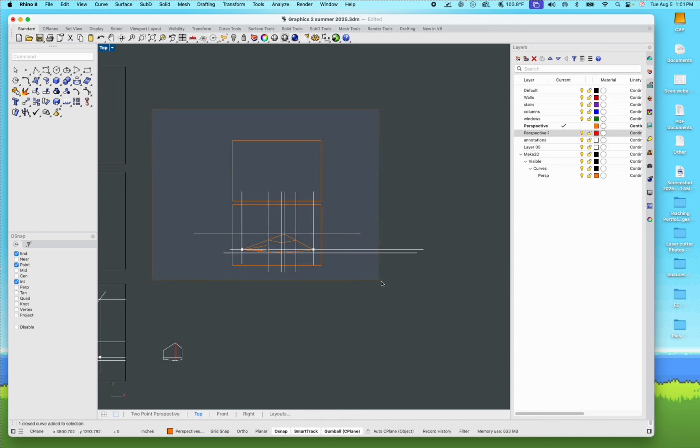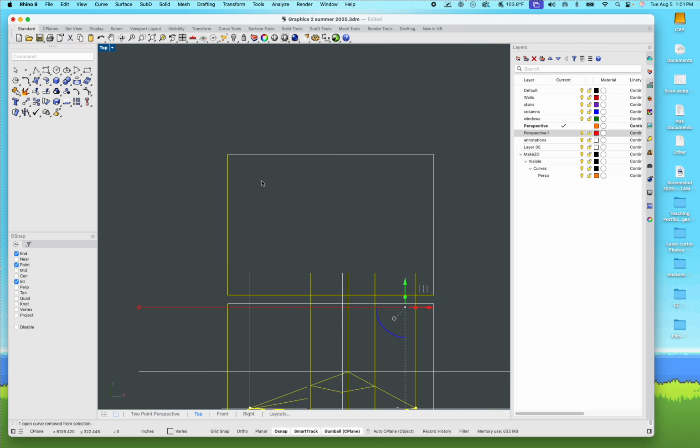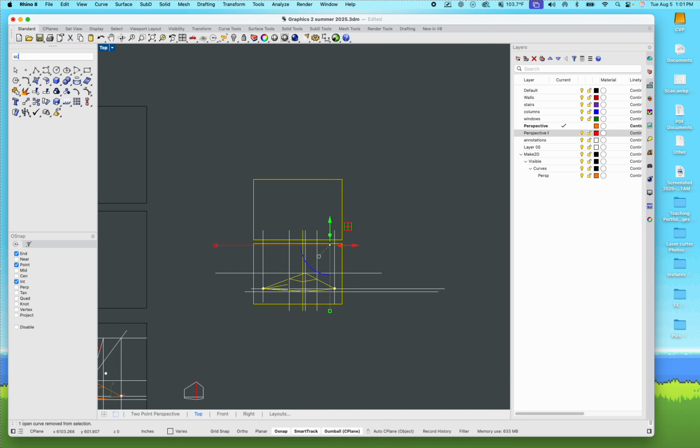We'll take the entire thing, excluding the line that we just made. In fact, you'll even see it say one open curve removed from selection. Awesome, because there's no way to actually see it on the screen. So again, on the Mac it should be right here. On Windows it'll actually be right in your command bar. Good, useful information. I'm going to type in scale, not scale 1D, not scale 2D, but just scale.